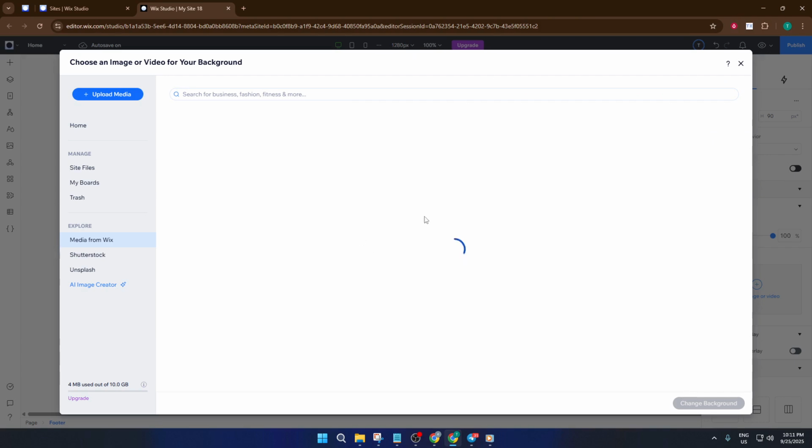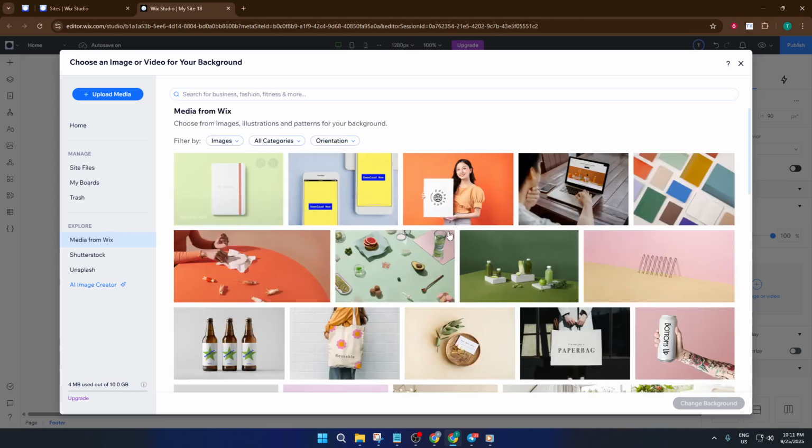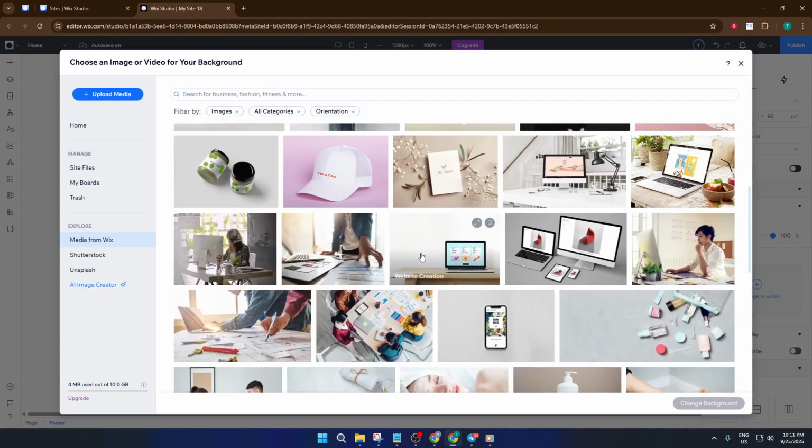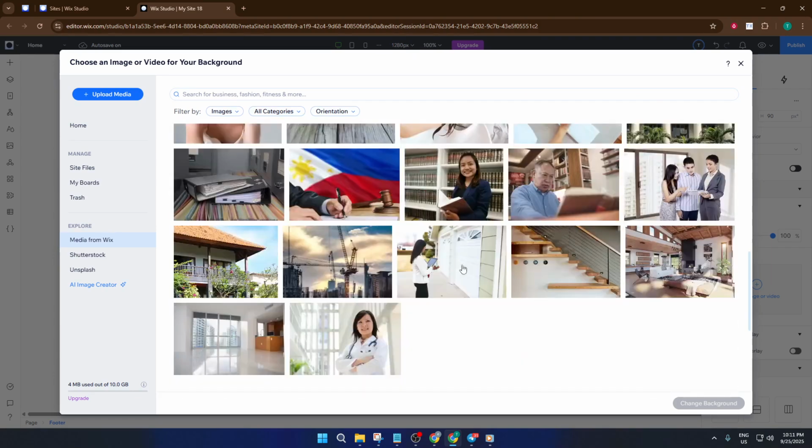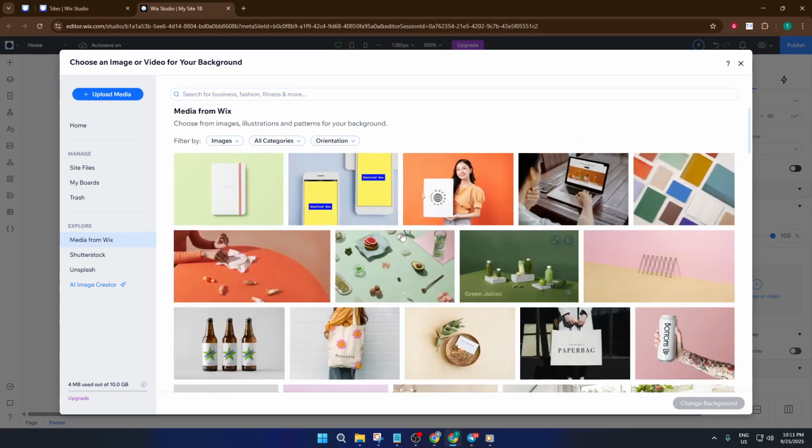This could be anything. Maybe a subtle, textured background, a branded stripe, or even a scenic photo that matches your brand's vibe. Why add an image? Because it instantly elevates your footer from plain to polished and creates a backdrop for your text and icons. Just make sure it isn't too busy, or it might distract from the important info you'll put on top.